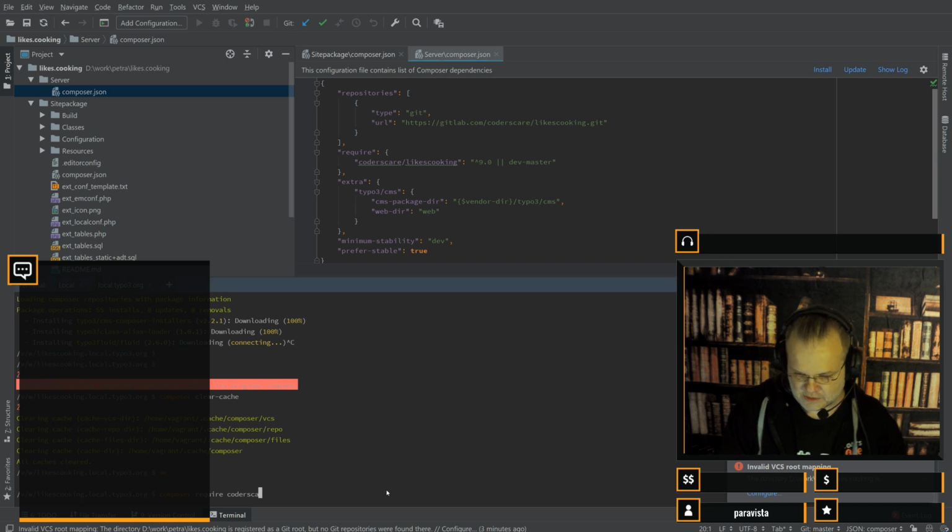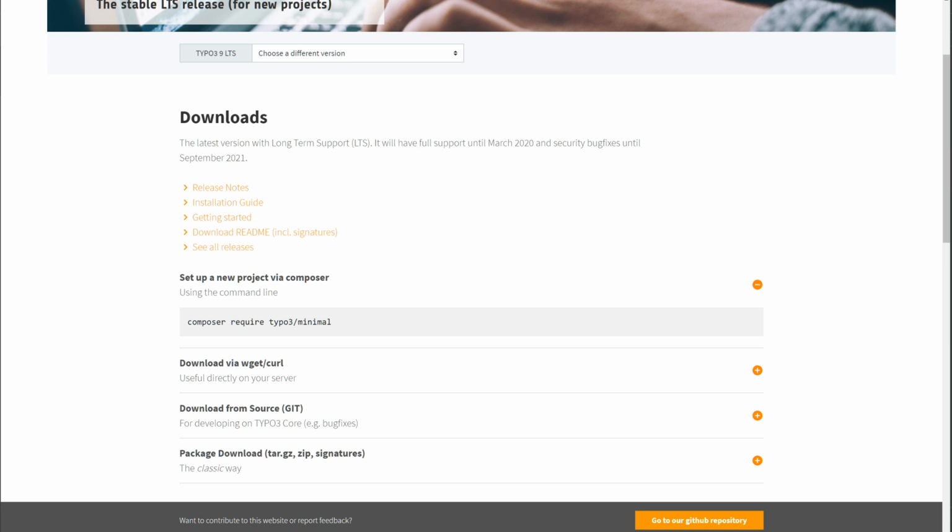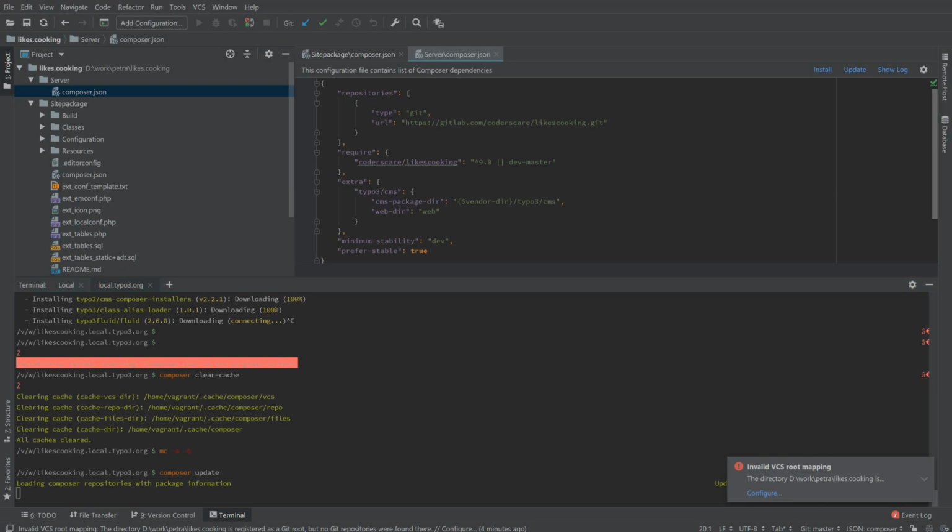And if we did everything right, we'll just switch to the window without the cam so you can actually see what's going on. We will now get composer update, just to be on the safe side, so that it will actually try to find all the additional information about the site package. It can take some time. For example, when we go to this thing, we can see it's updating the dependencies, and after that it should start automatically downloading everything that is needed to get the minimum typo3.